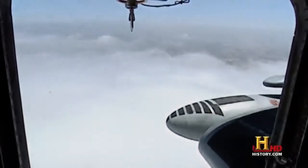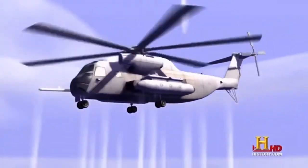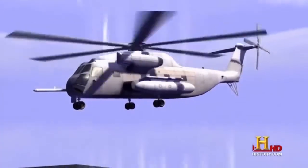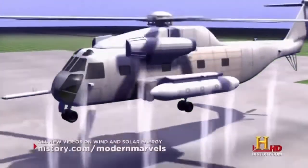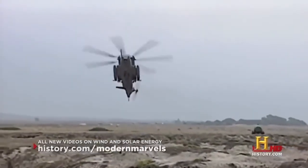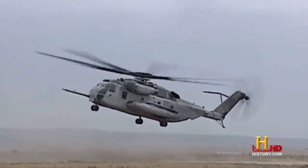As the helicopter falls, the upward flow of air through the rotor provides enough force to keep the blades turning, much like a pinwheel. The pilot lowers the collective, decreasing the angle of the blades, creating just enough lift to slow the descent. In ideal conditions this allows the pilot to land safely. The problem with this aircraft is it's very heavy — it falls like a rock if the engines are out, and it's going to be a hard landing no matter what you do.